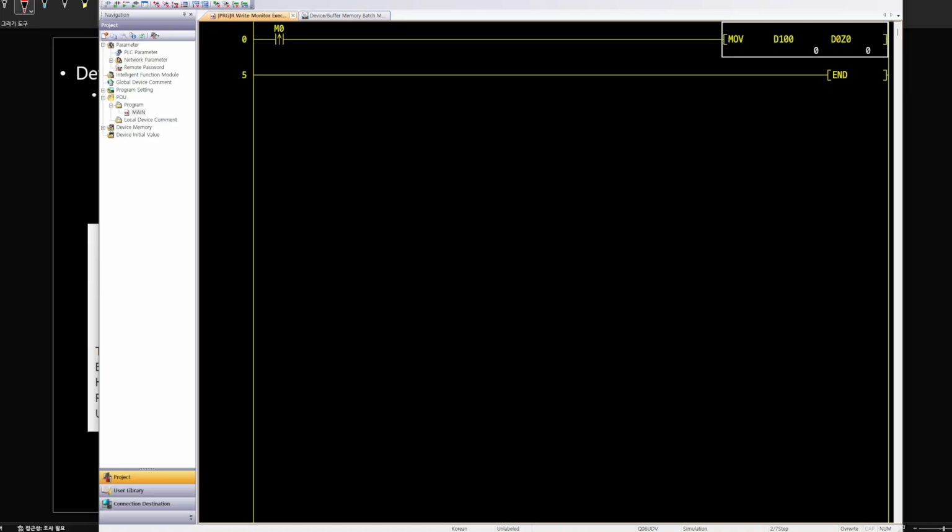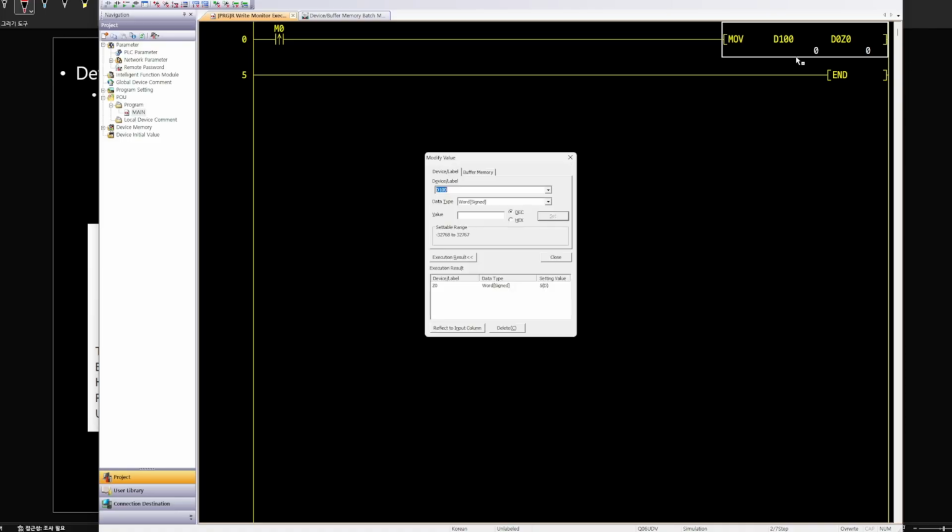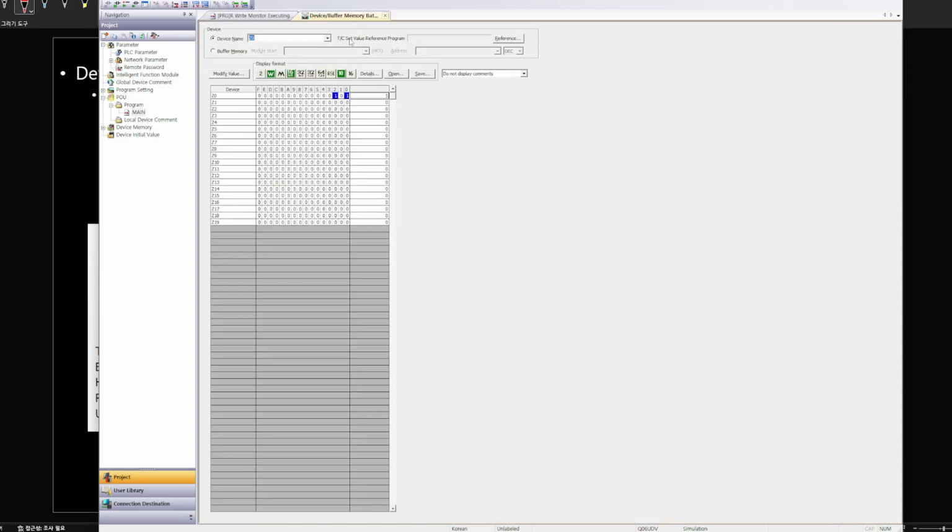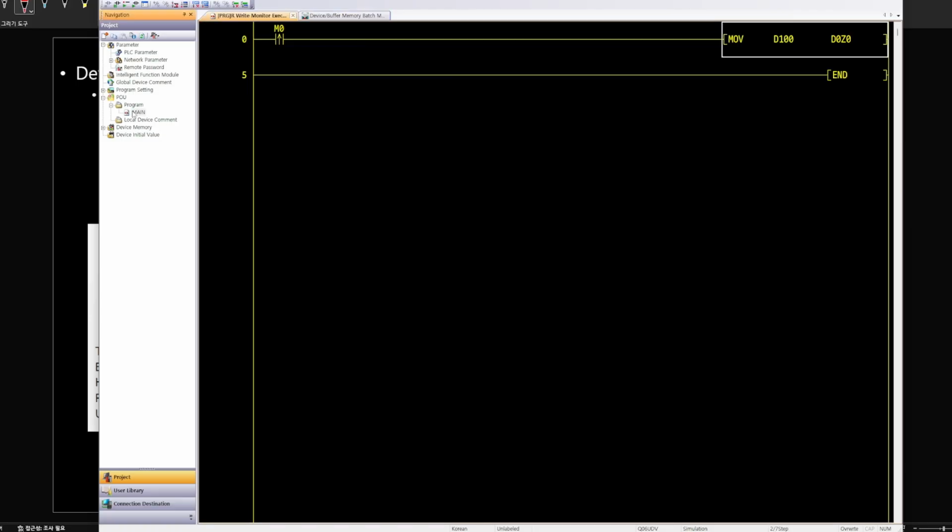Now execute the move instruction. For the D100 value, I will enter 123. D100 is 123, and the Z0 value is 5. Now execute the move instruction.